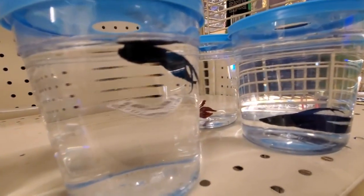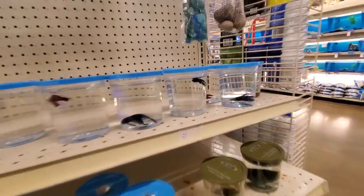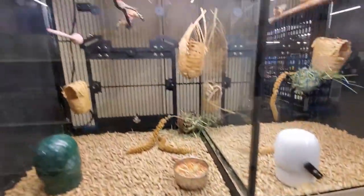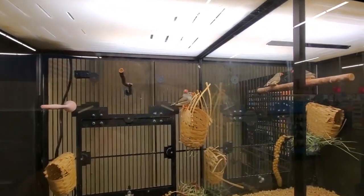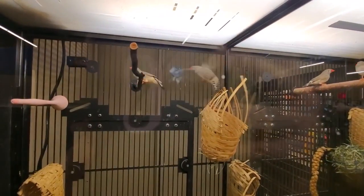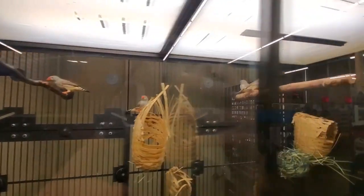We got like a dog obedience class going on over there, so let's steer this way. That's a massive pit bull over there — I don't know if it's a pit bull or not — but, oh, birds! Okay look, we got finches. Zebra finch. Look at them hopping. Look at their little beaks. That's so cute. Little orange beaks. Hello, beaked friends.